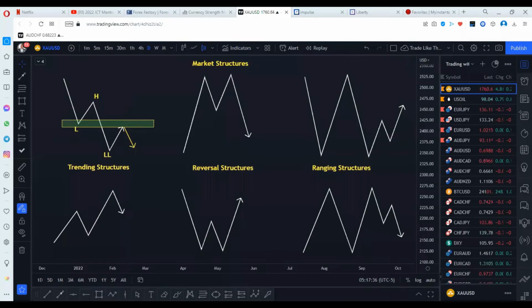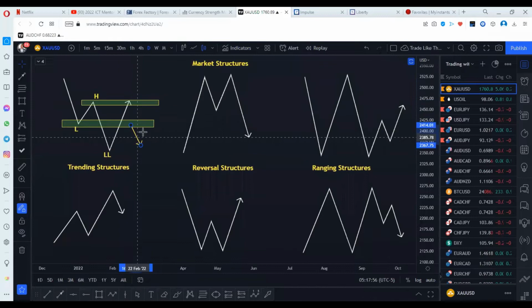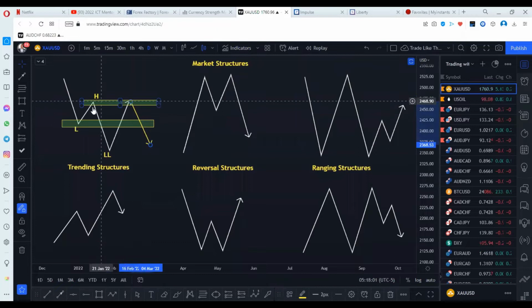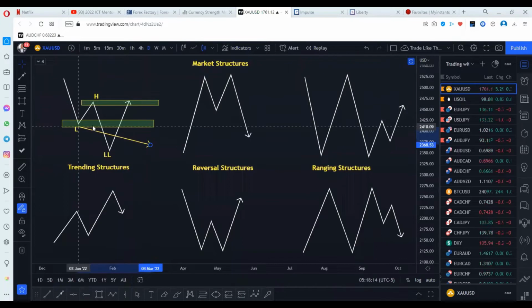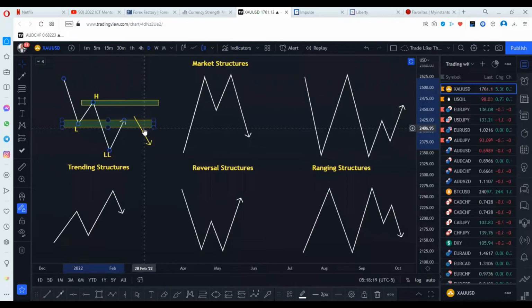Now, even sometimes you might have a high that's being tested. We do get that sometimes. And if you get that, ladies and gentlemen, yes, you can attempt to take a trade off of this in the event there's no violation of the high. Because if there's a violation of the high, we're going to look after why that could actually be a reversal, right? But you want to wait until price is pushing down, breaks this key level, then you can get in on your trade idea. So that means you'd be looking at a trade kind of like this.